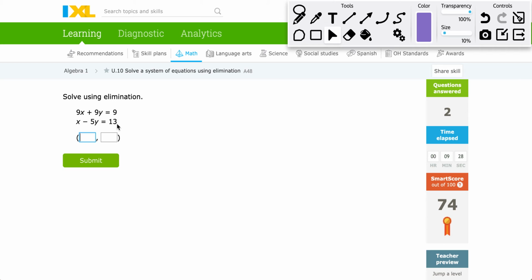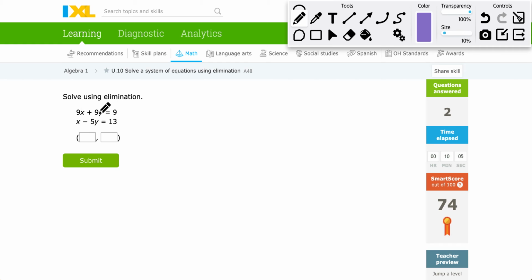But if you want to try elimination, these don't currently line up with the coefficients right above them. So you have some options to make that happen. You can either take one of the equations and multiply everything in the whole equation by a number. So for example, I could multiply this entire bottom one by 9, and then these would line up. Or I could divide an entire equation by a number and then have them line up that way. So if I divide the entire top one by 9, those would line up too.